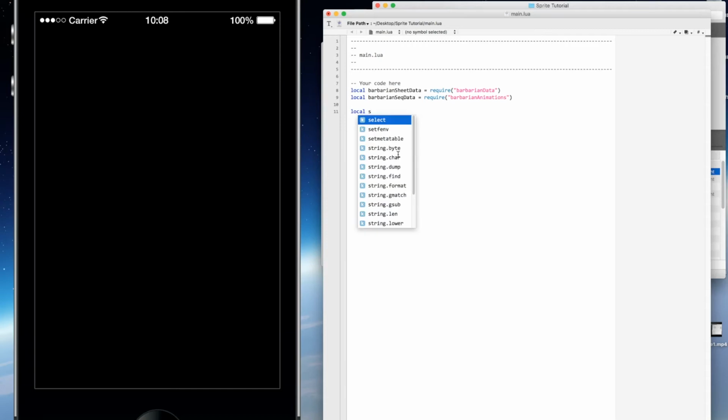So I'm going to create the variable called sheetOptions, and we're going to equate it to barbarianSheetData. Oops, I have to capitalize the Sheet and Data. That's this file right here, and we're going to use a decimal point here, and then we're going to call a function called getSpriteSheetData.